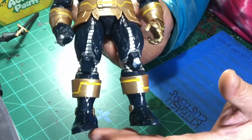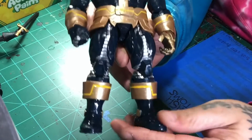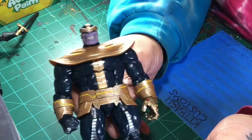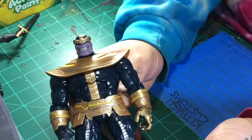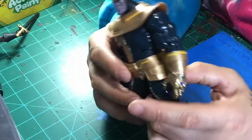This is one of my favorites. I know I said it about all my customs. Honestly, all of my customs are my favorite, because I see the stock figure of this, and I don't even understand why Hasbro went through the trouble of making something so terrible, if you get what I'm saying.